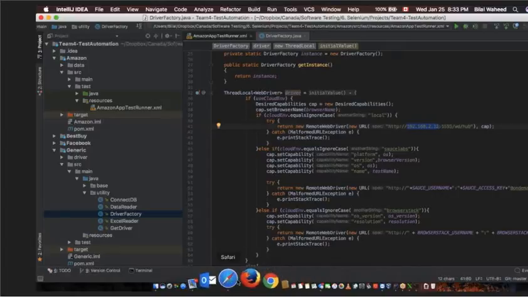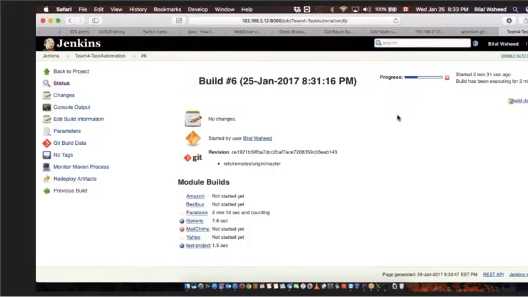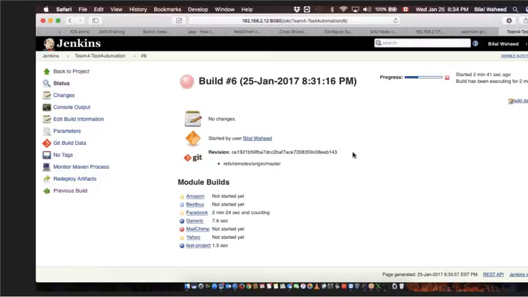So again, on this computer that I'm showing you right now, no resources are being used. Instead, the resources are being used on the other computer. Jenkins is running on the other one. It compiled it on the other one. It's opening browsers on the other one and running tests on the other one. So this is how I am splitting my resources.